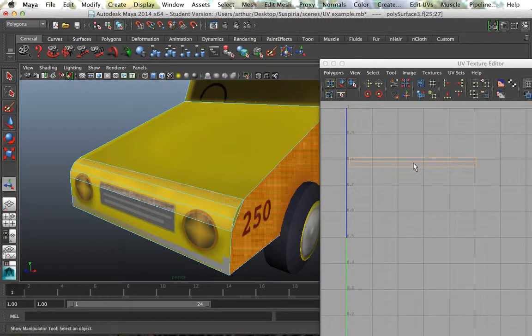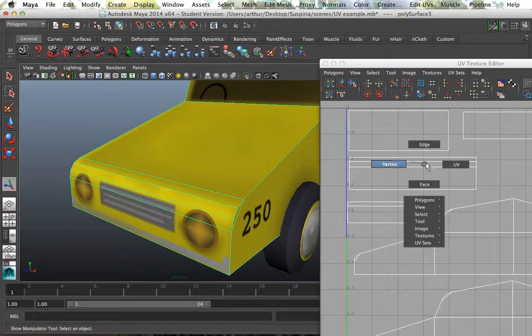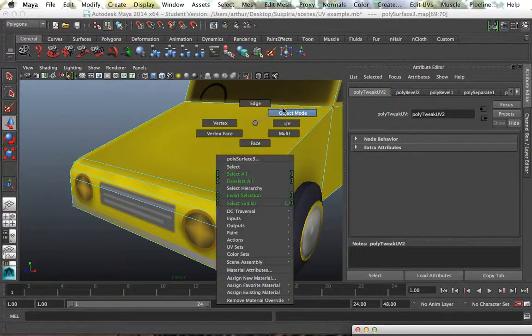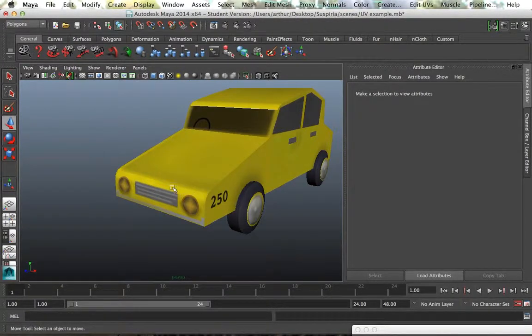But again, just to be aware that it might require some extra tweaking for those new UVs because there are new polygons. So you might find you need to tweak a little bit to be able to adjust things appropriately. Sometimes you might not be able to, depending on how much you're reworking the model. You might find that you have to remap a whole side, for example. But again, the main point is that you need to be aware of what is happening to the new polygons, where they're actually appearing in the UV texture editor. But look, that looks alright.